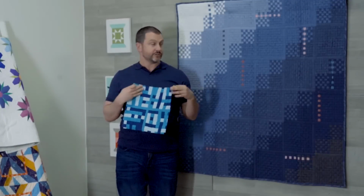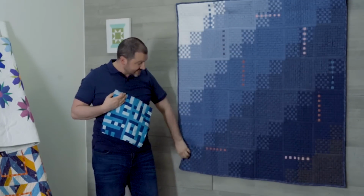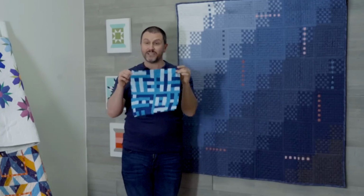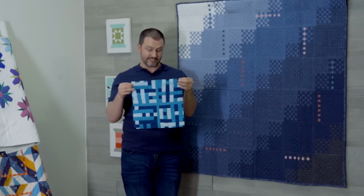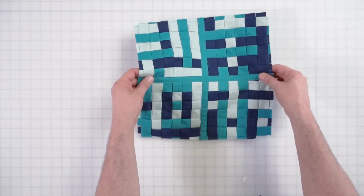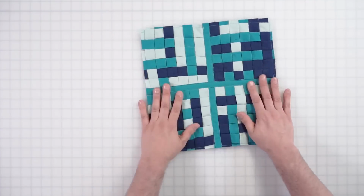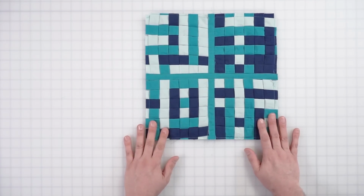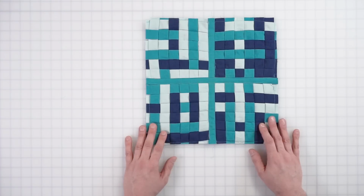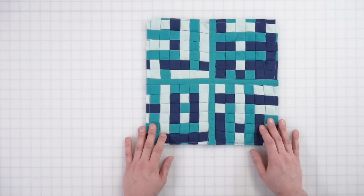This right here was a smaller version of the same quilt that I've done that's double-sided. This one's made out of the solid smooth denims from Art Gallery Fabrics. This is some of their new pure solids, but it's a technique that will definitely blow your mind as well as anyone else who sees it. So now this is a fully finished double-sided woven quilt in the making that will definitely become an heirloom for you or your family member or friend that you give it to.